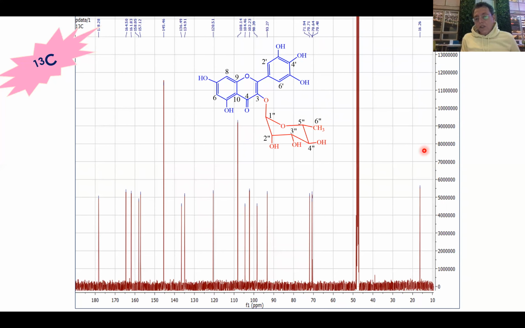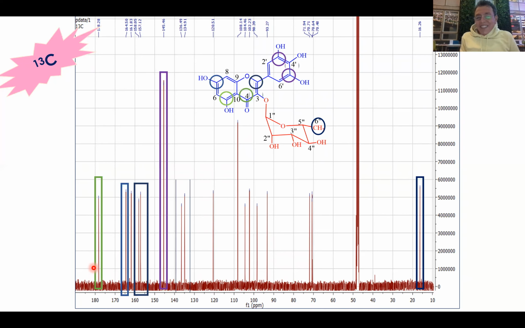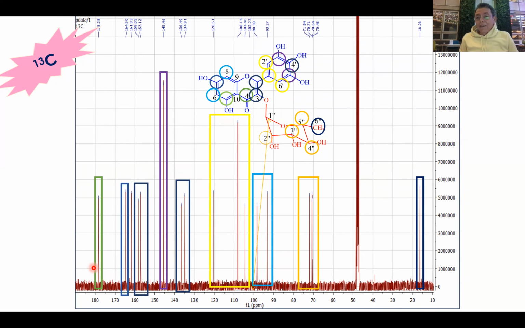Very good example, right? We can go to carbon 13, and it is as usual. You will see first the methyl group, and here is the sugar moiety, then the aromatic carbons, and finally the functional group, which is the carbonyl group, right? So methyl group, right? Carbonyl, they're very much de-shielded, very characteristic, right? And then it comes to the aromatic carbons, which you can practice with the assignment like that. And then you can see the sugar units at the end, right?